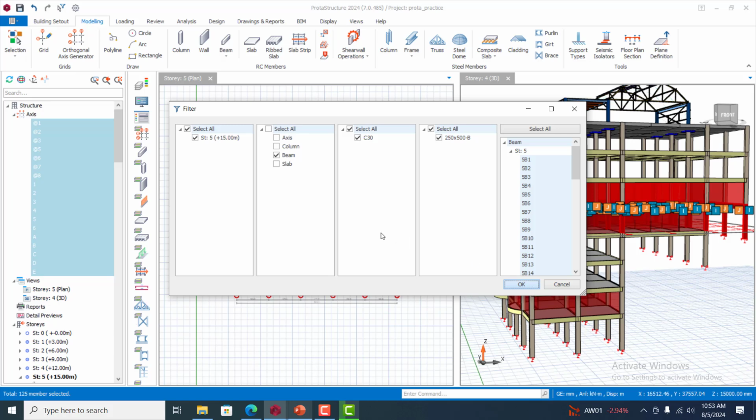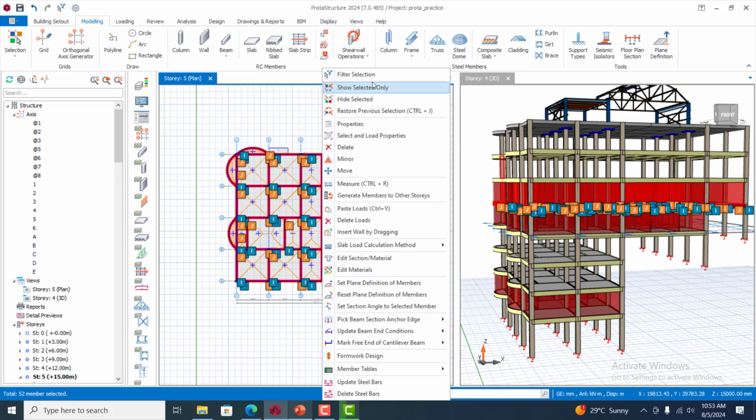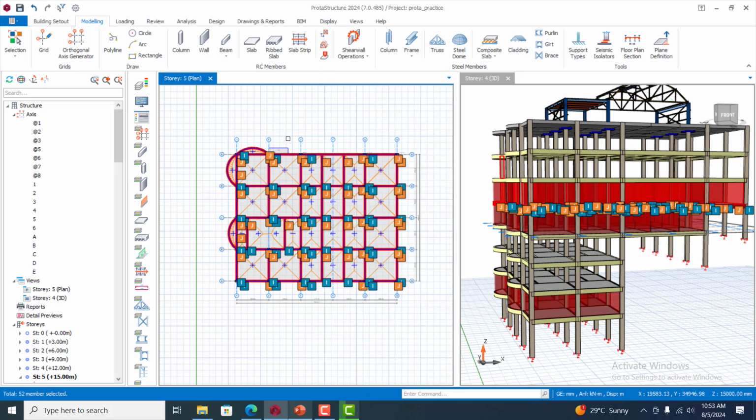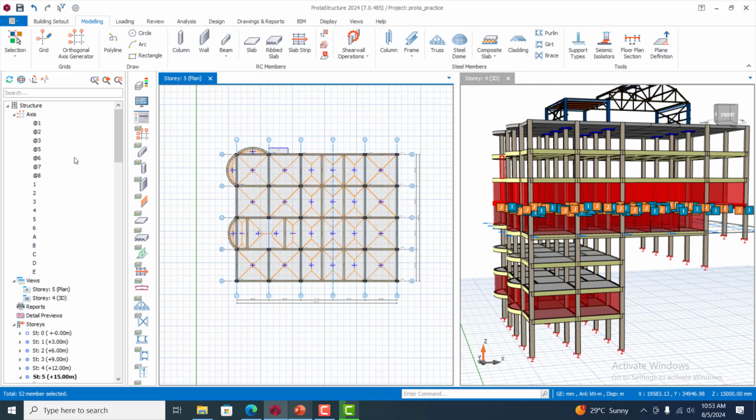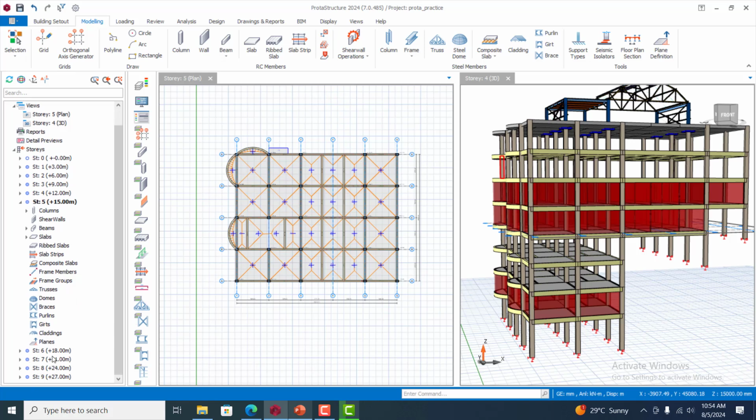All right, let me just select just the beams. Okay, it's quite difficult to do this at this level, but let's come back to story 6 so that I can manually just paste that.